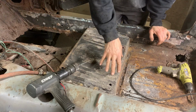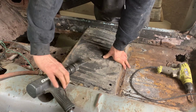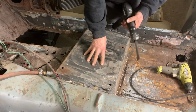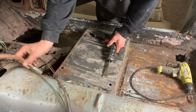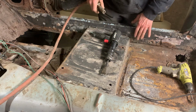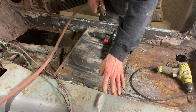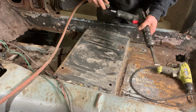Okay, so the reason for drilling these out versus just tearing them out or grinding off the welds is if you want to save the panel again. I don't know if I'll use this panel or not. I do have another panel that's brand new, so either way is fine. But I don't want to destroy this piece. I don't want to destroy the tunnel. So I'd rather take it out in one piece, keep it safe.